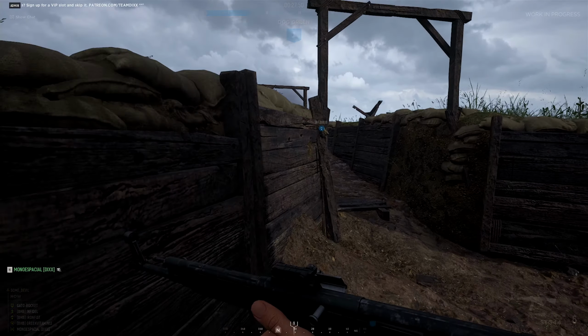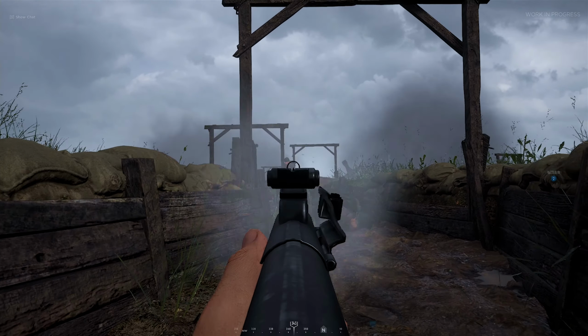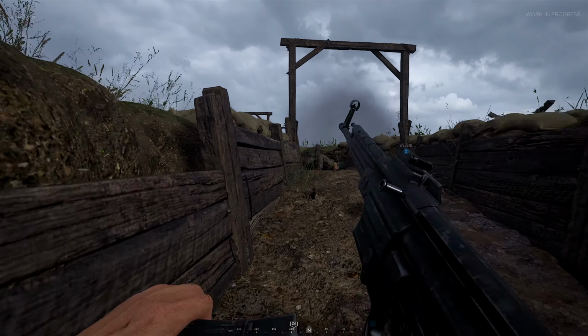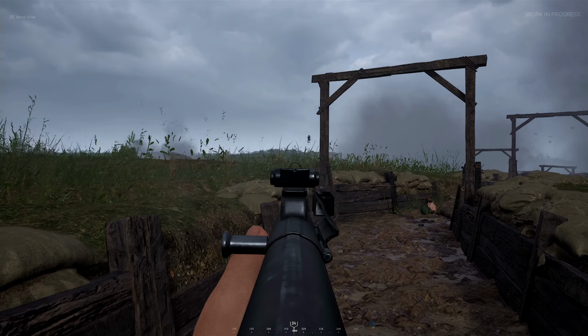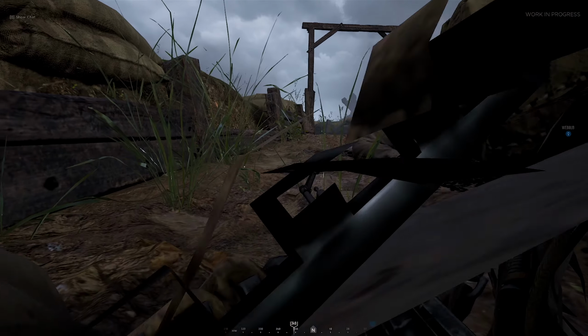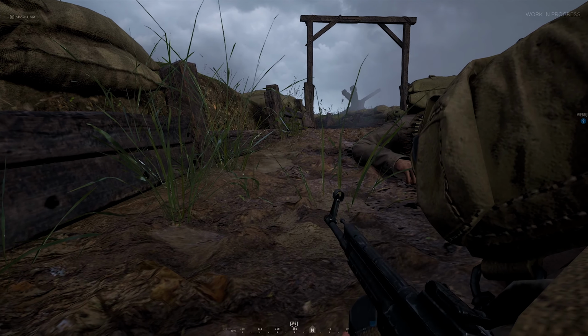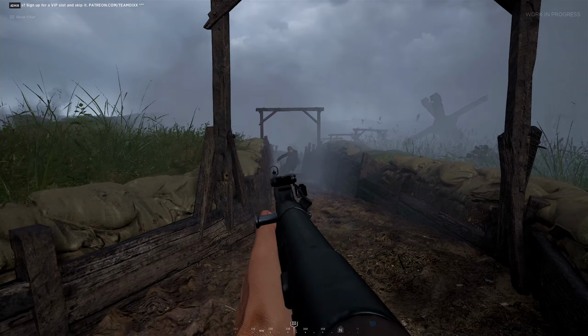Hey there, it's been a long time since I've made a video on Hell Let Loose, and since I've been sitting on some STG 44 footage, I figured I might as well use it and make a gameplay focused video showcasing this excellent weapon. The STG 44 is maybe one of the most iconic weapons of World War II, and it is arguably the first proper assault rifle ever made.